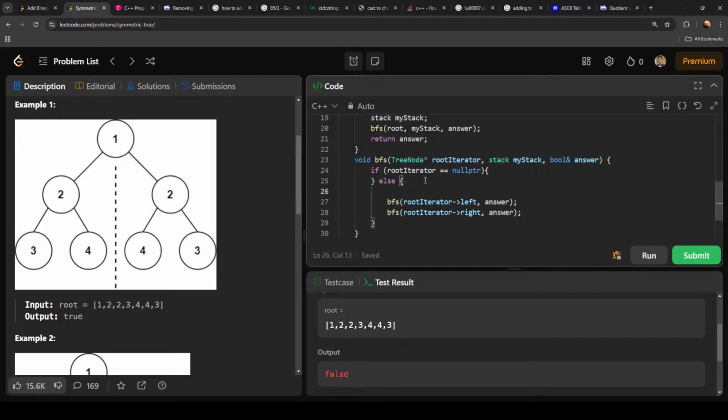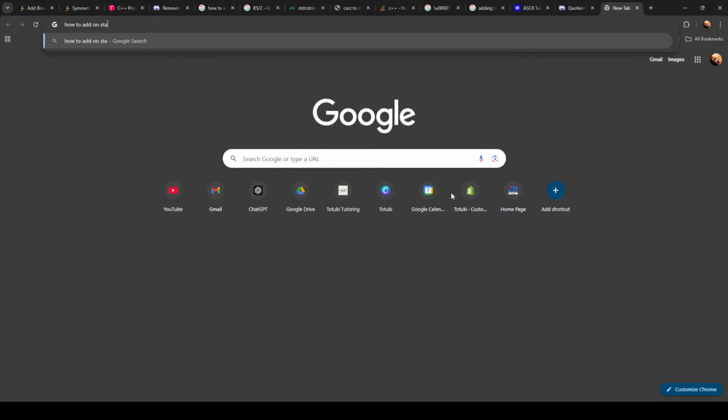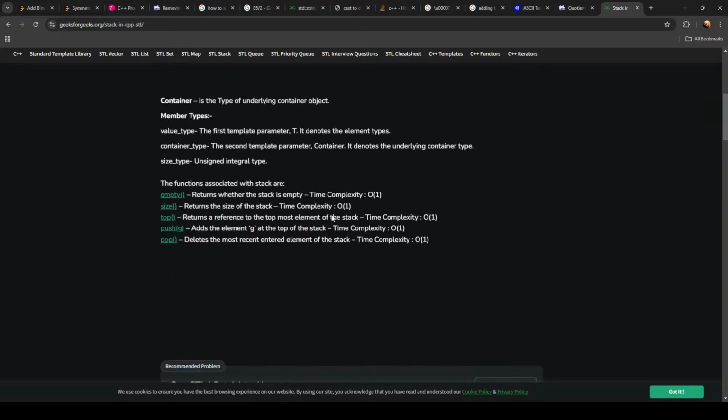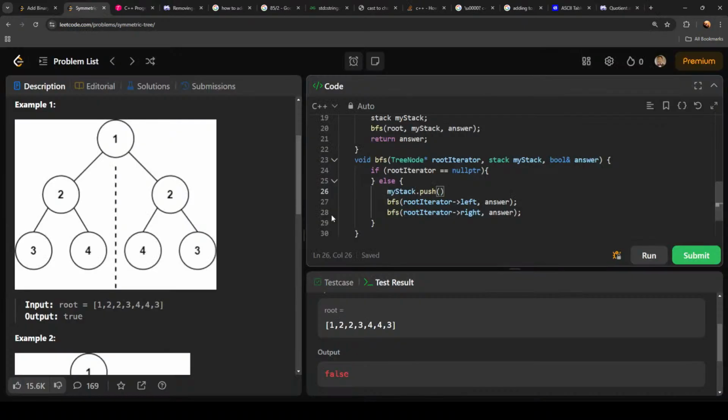I think in the middle we can check. BFS left, BFS left. No, we have to check first. Add it to the stack first, my stack, and then it goes left. Add, right, yeah, okay. How to add to a stack, forgot. Push root iterator dot value.